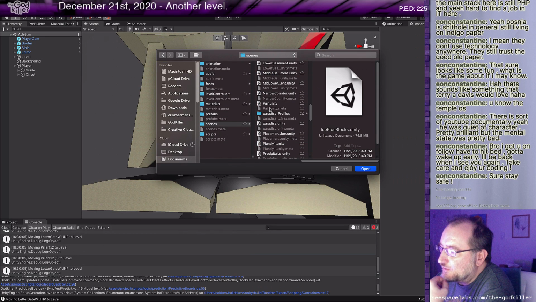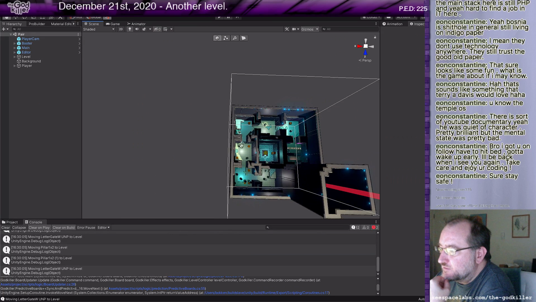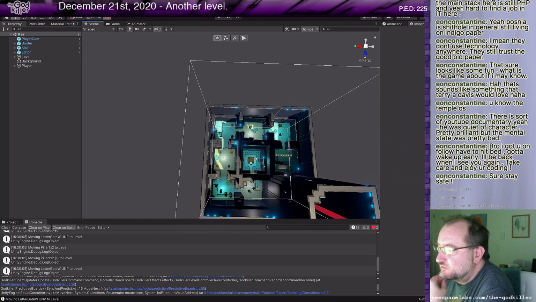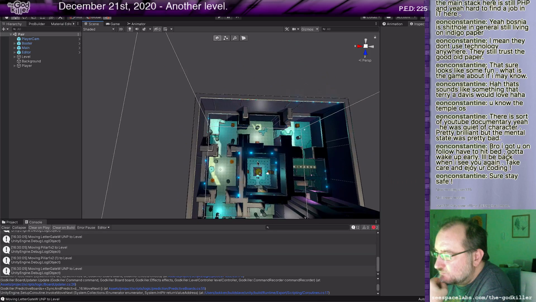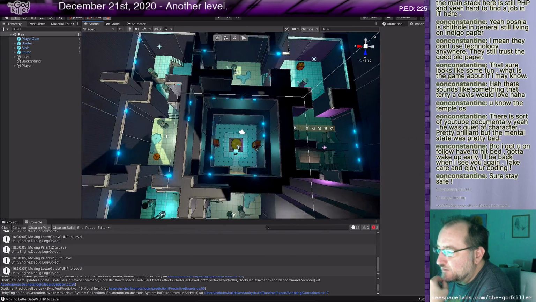Let's use Pear. Pear is one that looks pretty good to me. Yeah, visually this is one of my favorite levels. It's just got a real simple layout. It's pleasing.